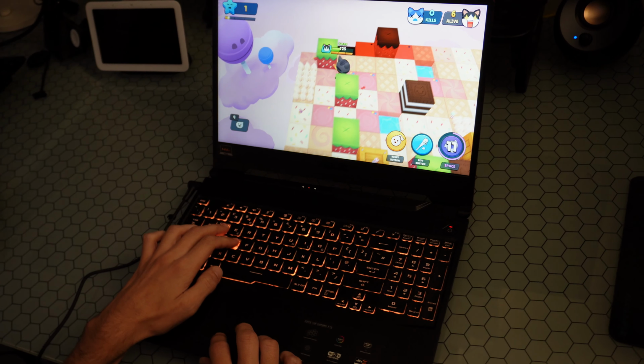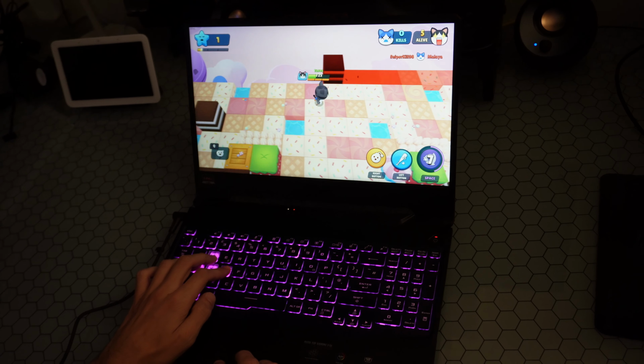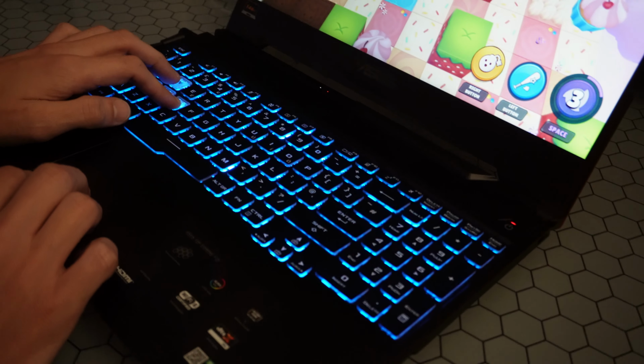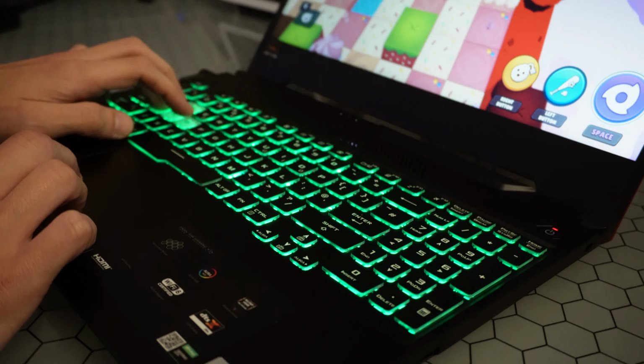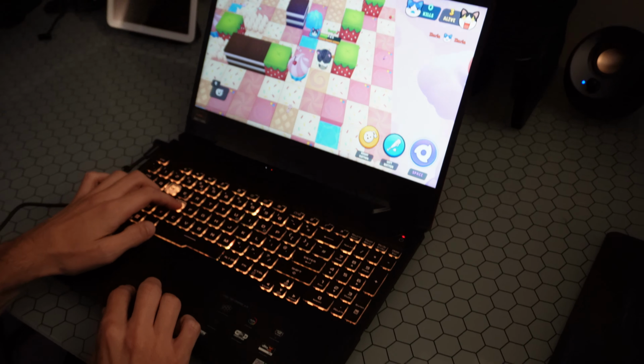Enjoy every moment playing games on this gaming laptop. The CPU and graphics card are very fast. The 144Hz display makes the whole gaming experience smoother. The cooling system is very good. The fan is cooling down the laptop very well. I don't feel any heat.